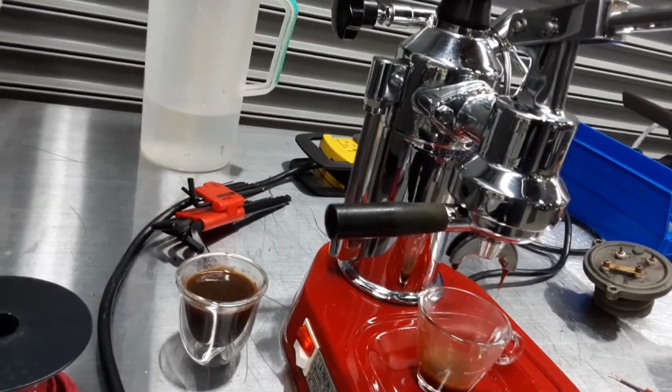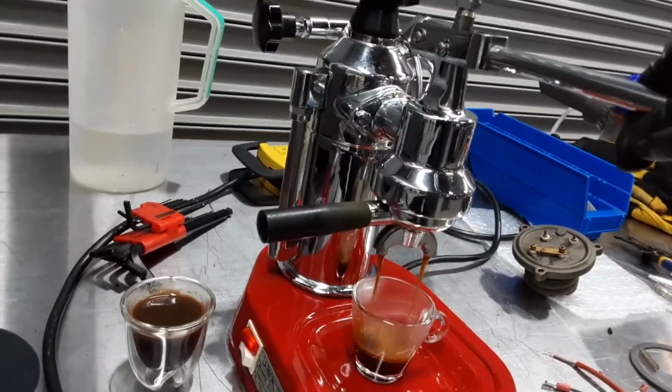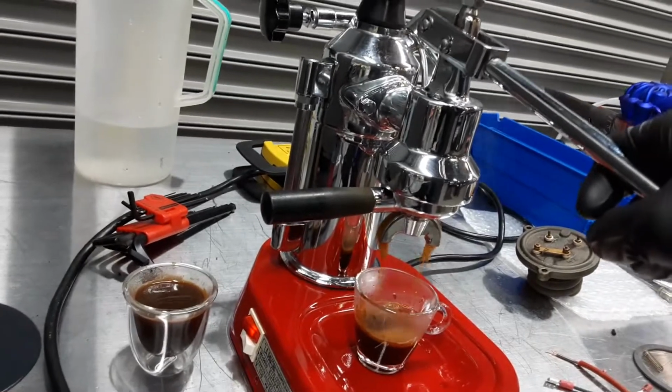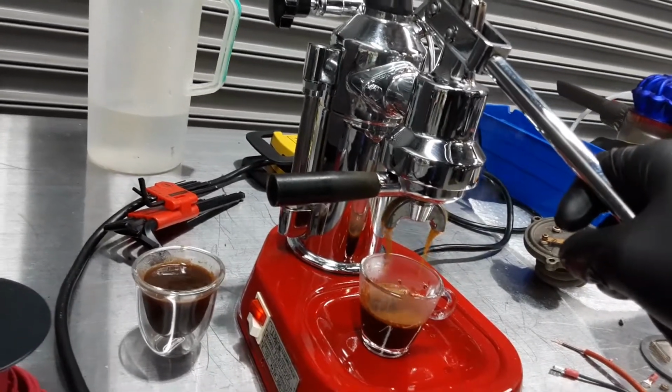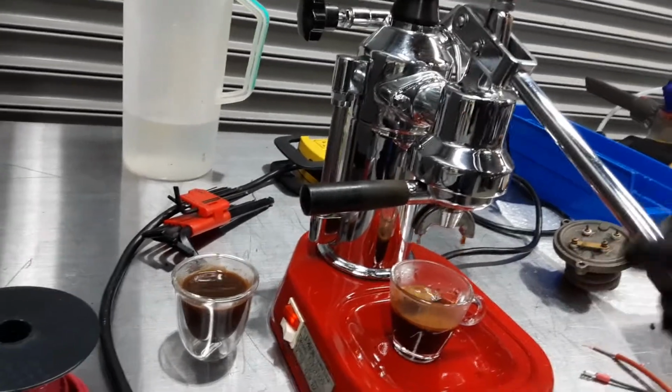It's a little bit hard to do coffee with just one arm while holding a big tablet, but so far we got a good shot. Good crema, good water flow. Yeah, good.